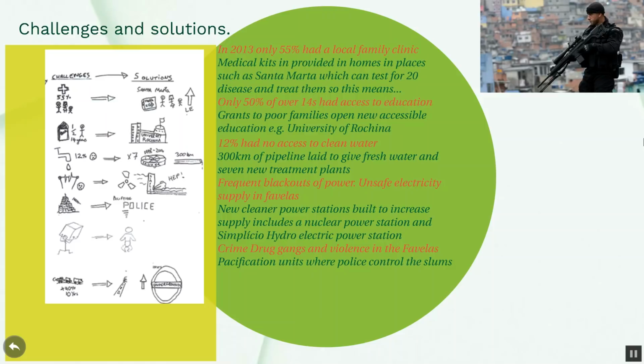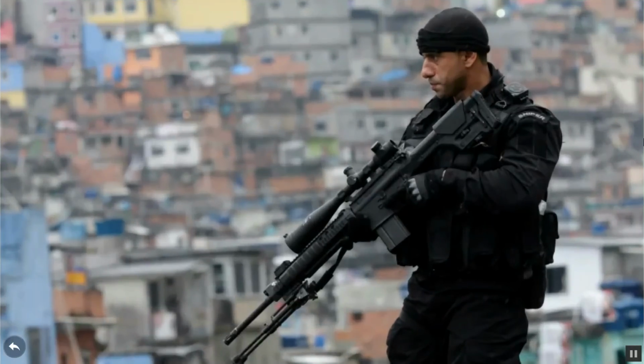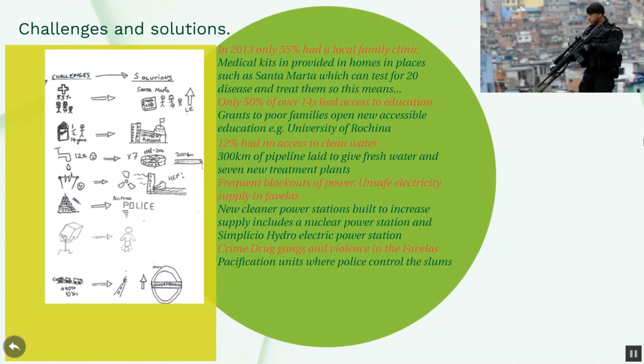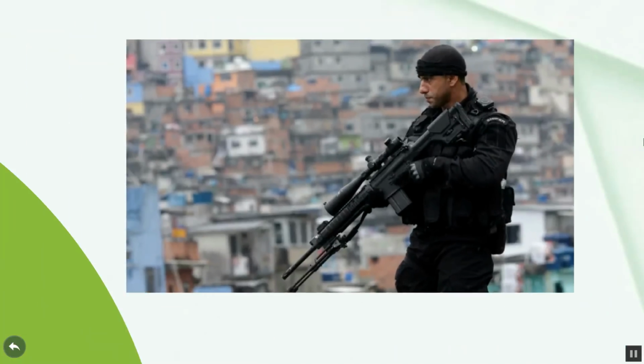We've got lots of problems with drugs and crime, particularly in the favelas. We focused on this for quite some time in the lessons. We saw that the police set up these pacification units where they go in, they could try and control the slums. We can see here, got a photo showing one of the policemen. They go in there, quite heavy-handed tactics are used, but that's to try and improve the quality of lives of people there so that the drug gangs aren't running things in the favelas. So that's police pacifying units.